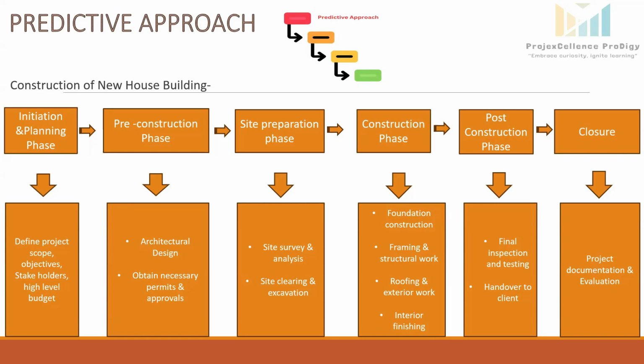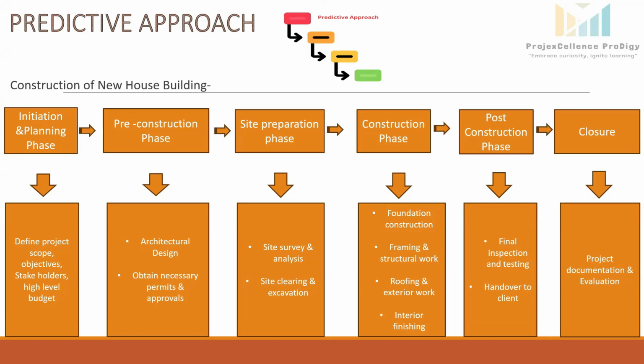At the same time, because this contractor is a very experienced guy, he will give me a ballpark figure of the costing, how much budget I should arrange for constructing this house. The next phase is the pre-construction phase. Here the architect will prepare the design or drawing for the complete house, and he will make a blueprint of the house. And once it is done, then we have to get the necessary permits and approval from the local authority, so the project shouldn't face any kind of legal action at a later stage.